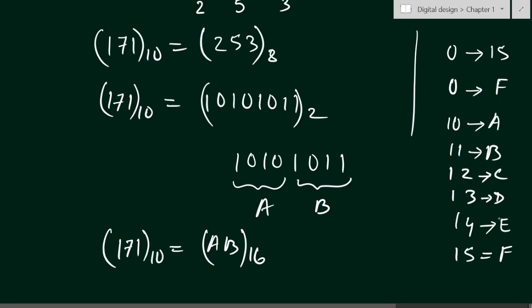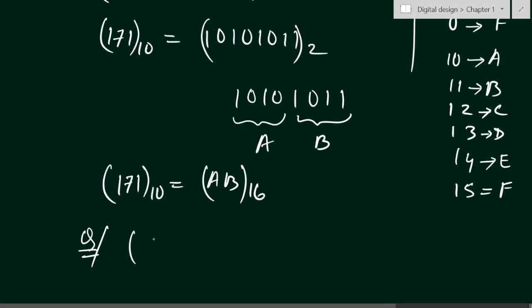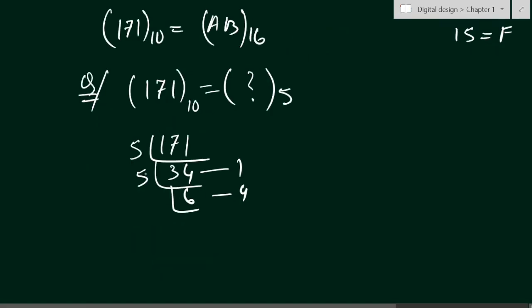We have converted this decimal number into 3 other base systems. Suppose in an exam you are not given these 3 number systems. Suppose in the question we have 171, the same number, and we have to find out the number in base 5 number system. So what we have to do, I have already explained to you. That means you have to divide by the target base. Okay, so this number is in decimal, 171. You divide by 5, it is 34, and the remainder is 1.